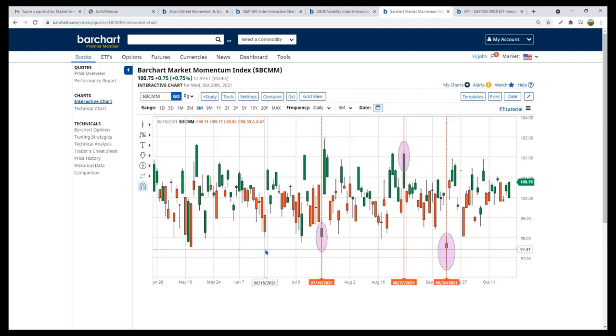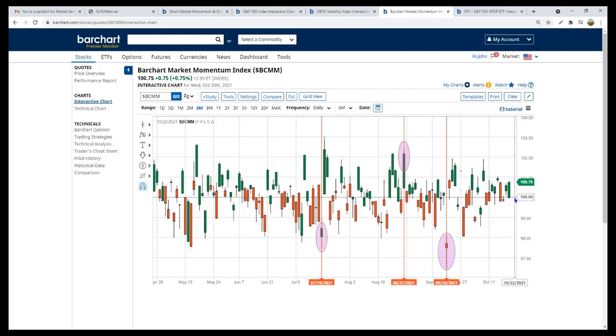Now, the way we read this here is here's 100, and 100 is what we would call our zero line. And so any number above 100 is telling you that there are more stocks that are advancing than stocks that are falling. If it is below 100, then more are declining than rising. And about 102 on the upside and 98 on the downside, if we talked about standard deviations and probabilities, you can think about those as two standard deviation movements in terms of how many more stocks are advancing versus how many are declining. So again, we want to look for these outlier events that are closer to this 102 and 98.